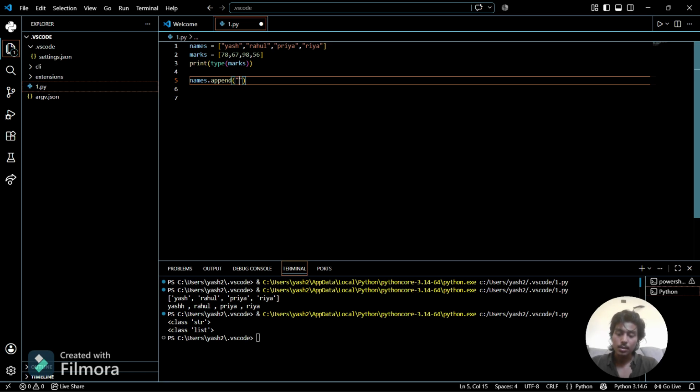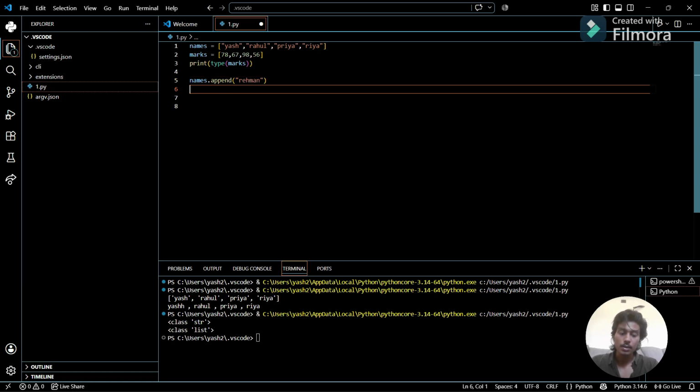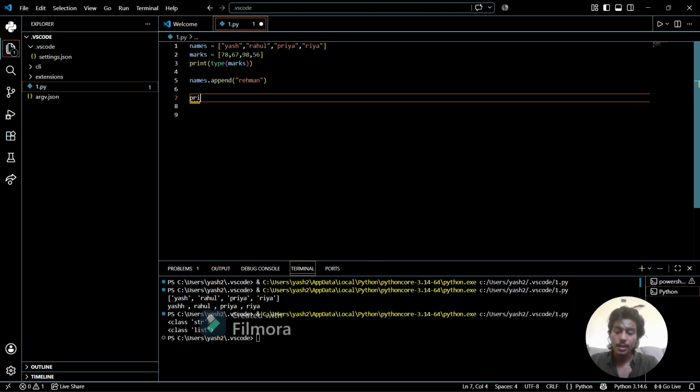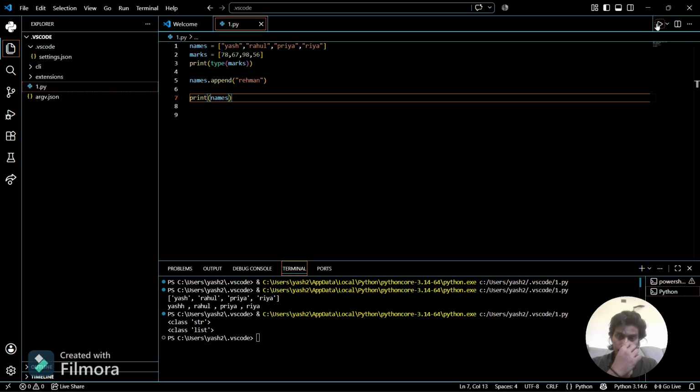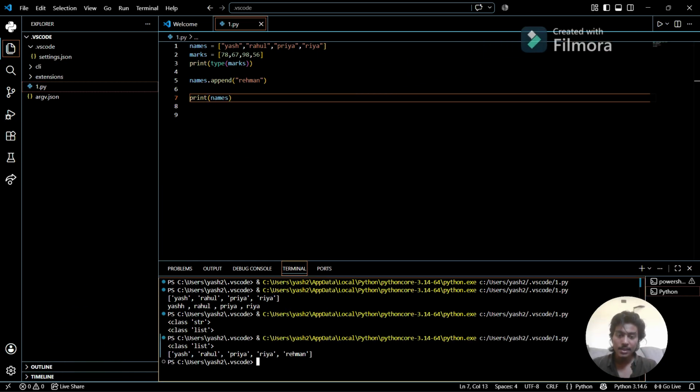If I forgot to write Rahman, now I have used append, and if I print names, you can see Rahman is also added at the end. That's what append does.